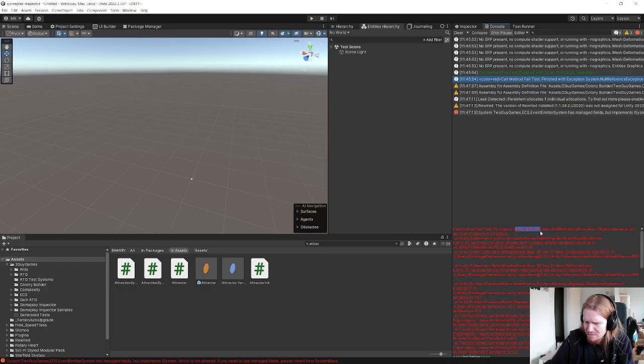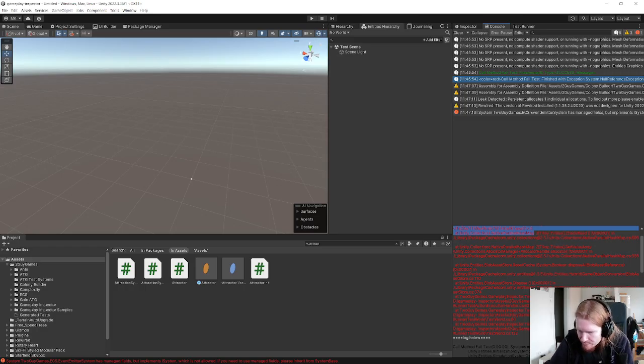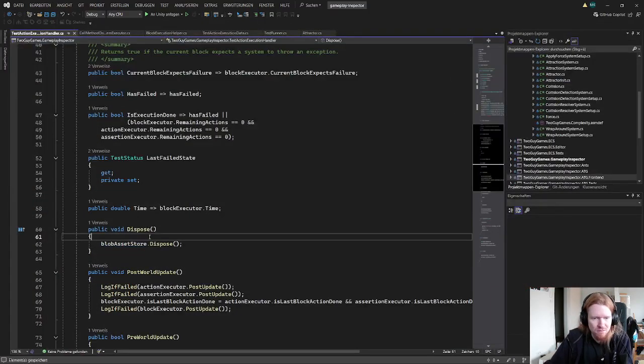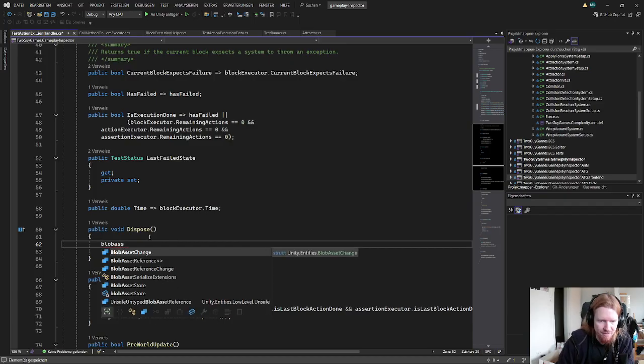Null reference exception. Trying to dispose the blob asset store. And that fails.